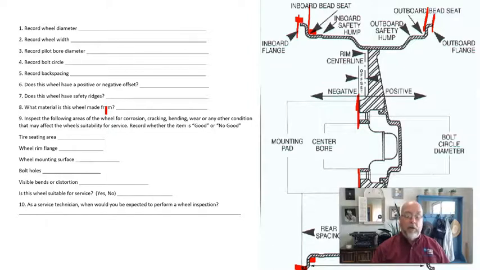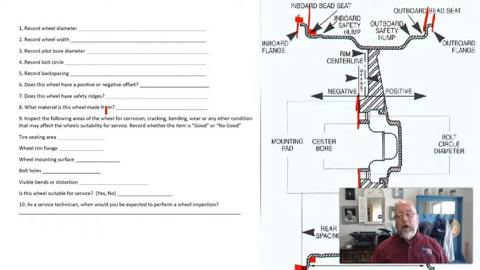Again, if we go back to what you usually see, steel and aluminum. Steel wheels, if they get hit, bang, they can get a little bend in them, and sometimes it means nothing. It might be just cosmetic damage. And they're fairly durable and can be repainted and put back in service if they're scuffed up badly.